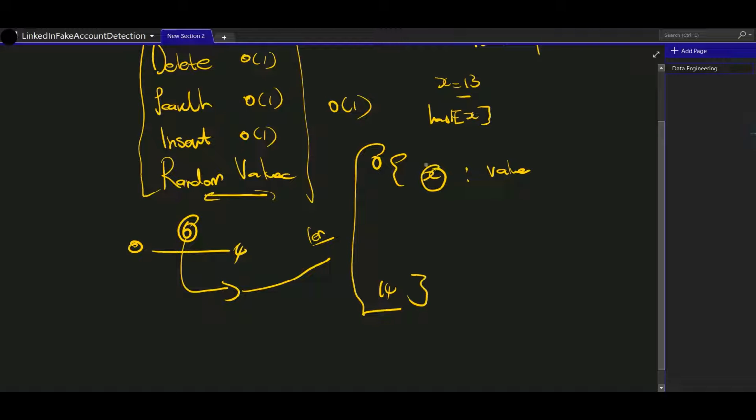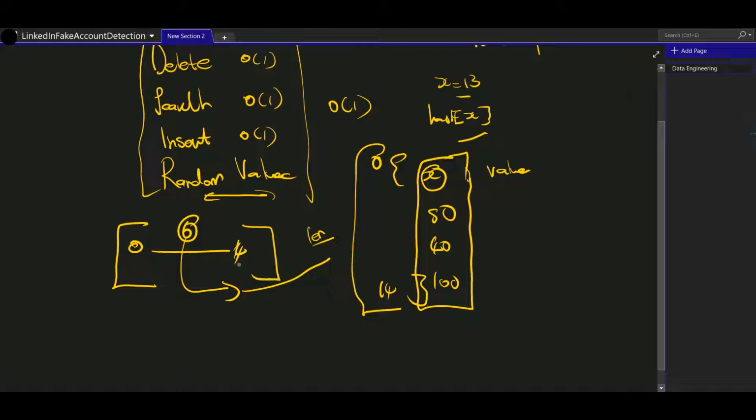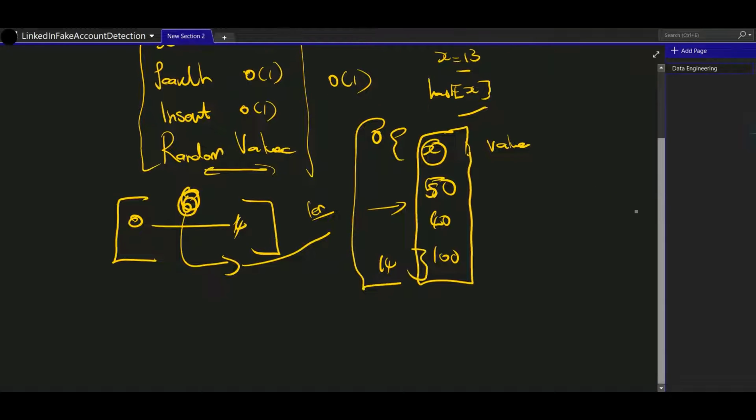But the problem with that approach is that these keys are elements, meaning they are not necessarily indices. You can have 40, you can have 100, you can have 50. So if you go with this approach, you're using indices, and you're not going to be able to search. For example, let's say you got 6, but these are your elements, then you're not going to be able to retrieve that value. So how can we design this in such a way that we get a random value in constant time?